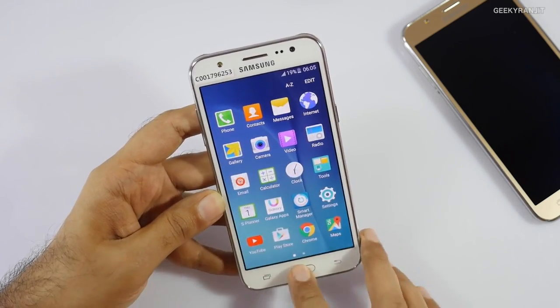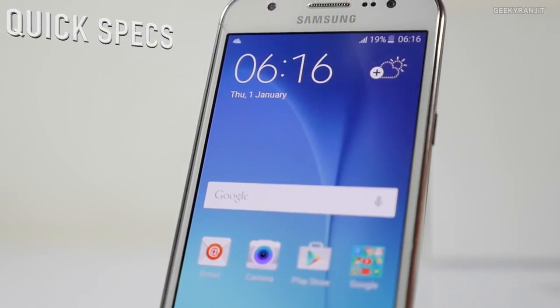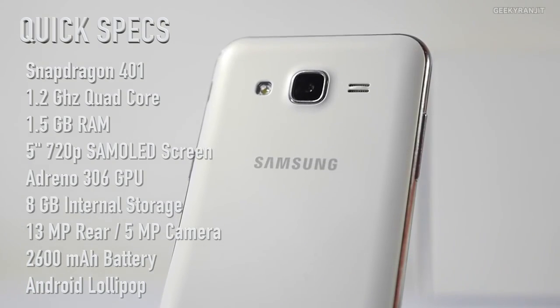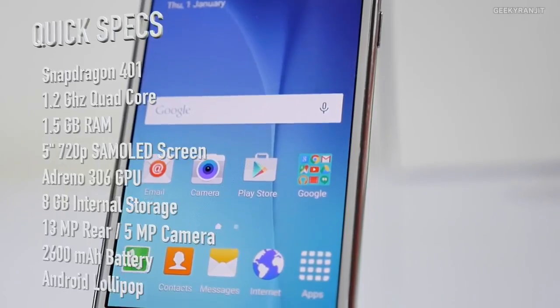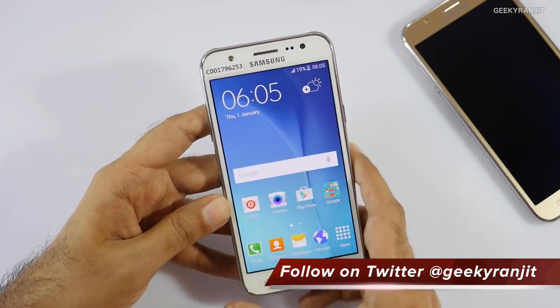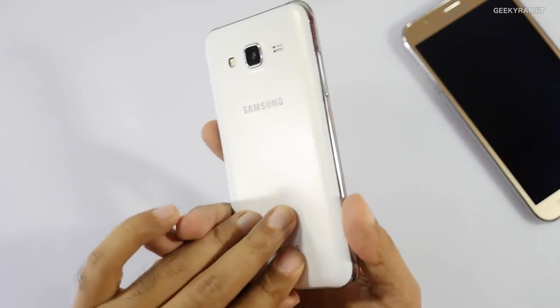Again, regarding the specs, this J5 is powered by the Snapdragon 410 chipset, which is a quad-core processor clocked at 1.2 gigahertz, and the GPU is the Adreno 306. Regarding RAM, it has 1.5 gigabytes of RAM. As you can see, it sports an AMOLED screen, which is a 720p HD screen. So this is the J5.